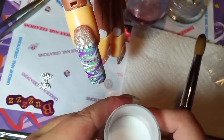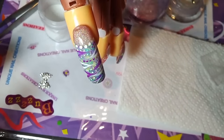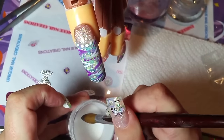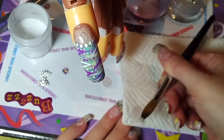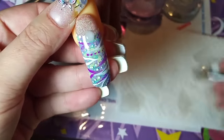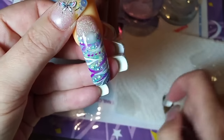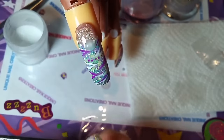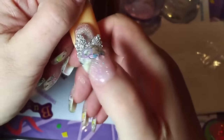So I got my clear acrylic here. I just kind of clean my brush a little bit and my monomer. And I just pick up a small ball, and I kind of dry the ball out a little bit. And I want to put the bow just right in the center. So I'm going to just make sure that's, can you guys see that? Yes. Okay, good. And this one's big enough, I can just pick it up with my fingers and just lay that on there.